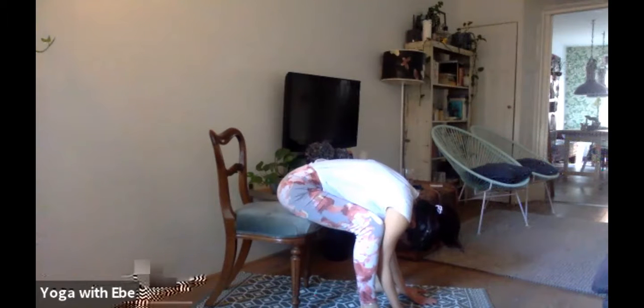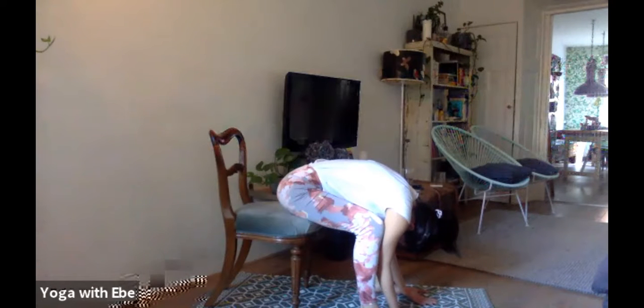and exhale, lengthen the lower back. When you inhale, imagine new energy coming into your body. And when you exhale, all the tightness. Deeply inhale and exhale. Observe how your body feels.